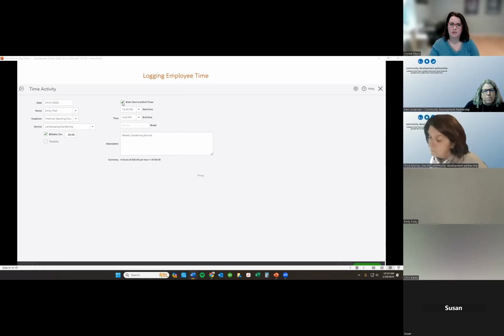And then here you can make sure that it just has a start time, or if you're using both, that is all that check mark does. So you're just going to say they started at 12 o'clock gardening, they ended at 4 p.m., and they did not take any breaks. And then again, this just gives you another little memo area to say what did they do. So if they have gardening here and you wanted to go a little bit further and say they cleaned up the trellis for the roses and they composted, this is where you would do that, just to have a little bit of notes for yourself.